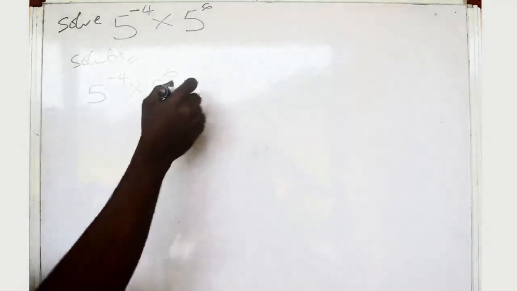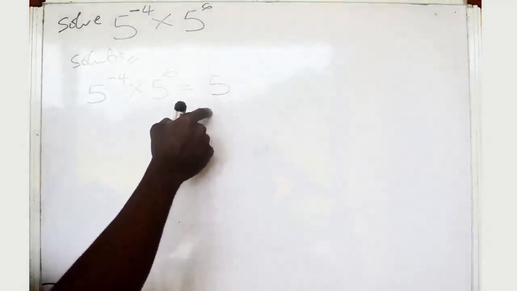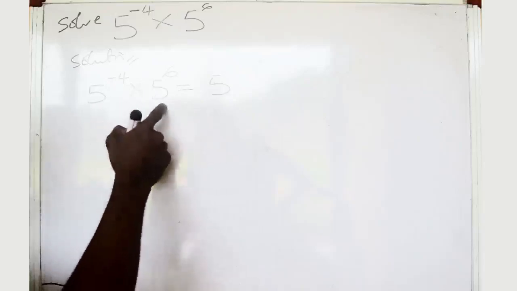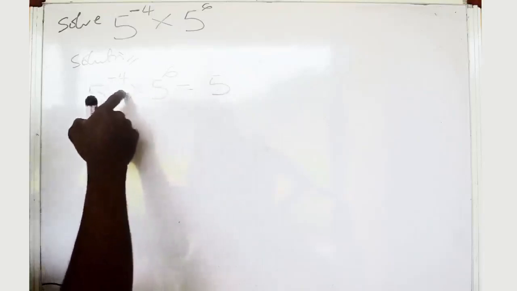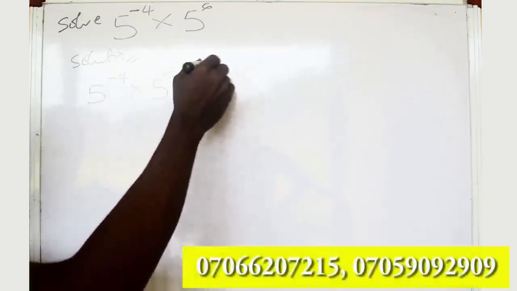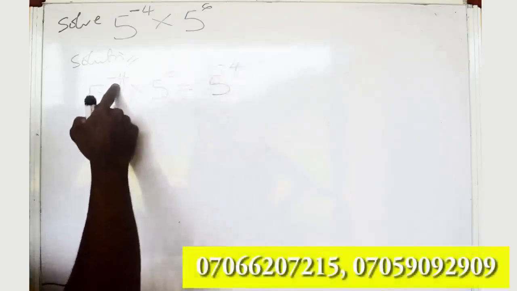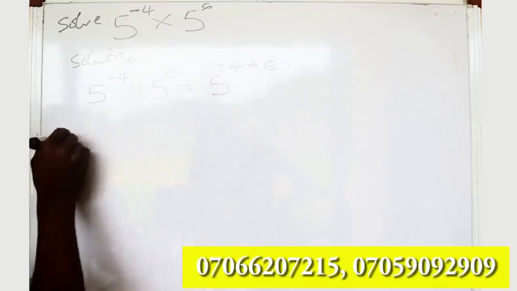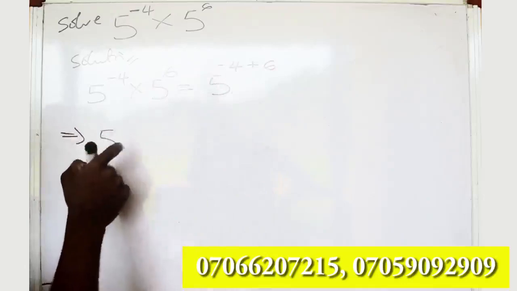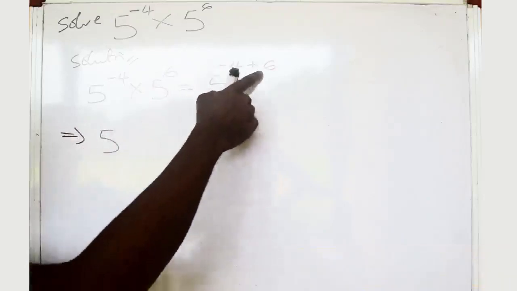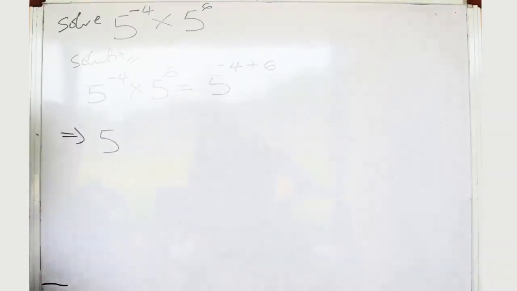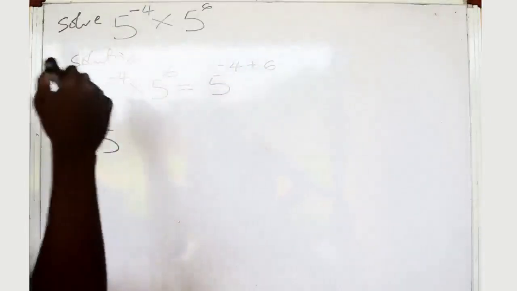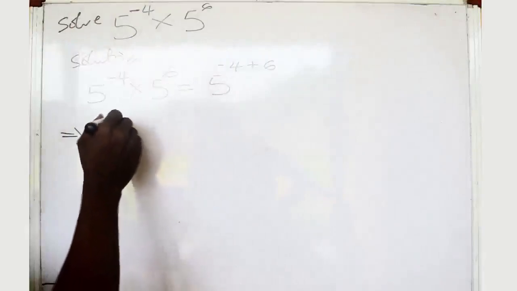if you check, the bases are the same, we put our 5 as the base. But we have multiplication here. According to the law of indices, if the bases are the same, pick one base, and since we are dealing with multiplication, we add the powers. The powers are minus 4 and 6, so minus 4 plus 6. So from here, this implies 5 raised to the power of minus 4 plus 6. Minus means you are owing 4 naira, and plus 6 means you are paying the 4 naira. So this will be 2.